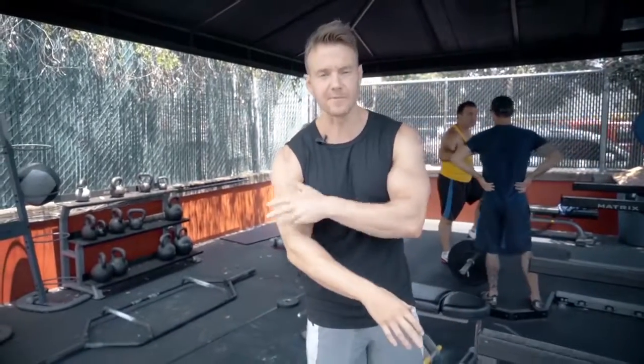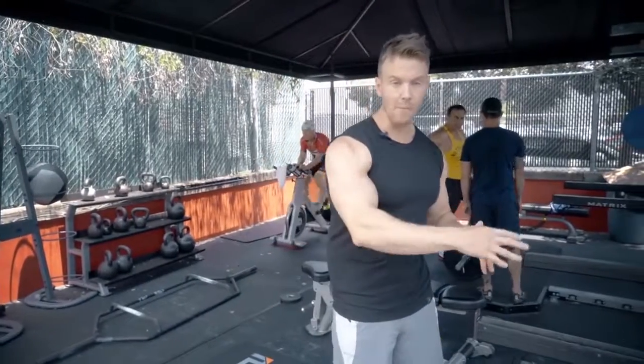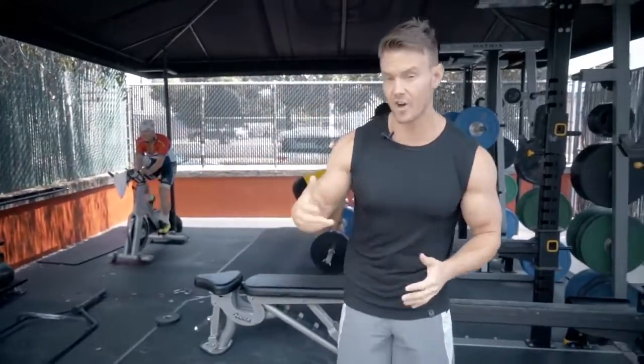And today I'm going to be taking you through a sort of a tri-set workout, hitting biceps, triceps, and forearms. 3 exercises of each. I'm going to warm up first just to mobilize biceps, triceps, and get my joints nicely lubricated. And then we'll jump into the first of our 3 sets, starting on triceps.